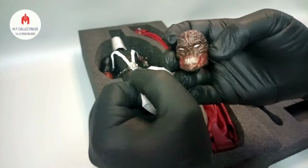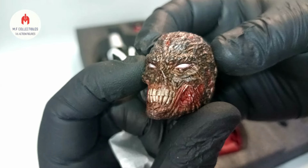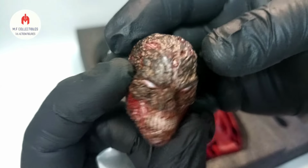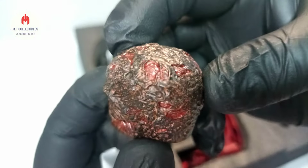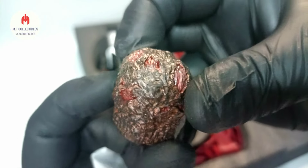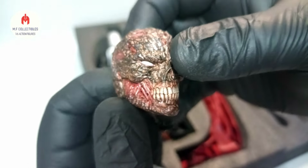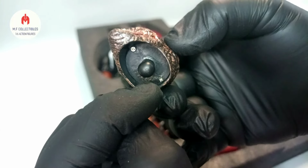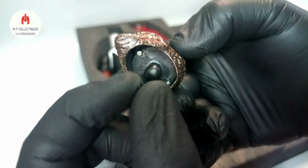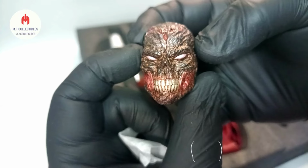And now we will move to the alternative second head sculpt, which is crazy, guys. It has the feeling of rotten, burnt skin, and they have done a great job painting. It looks amazing. Every single corner of the head sculpt looks fantastic. The teeth, the eyes are lighting up. They have a light effect. You unscrew these two screws, you install the batteries inside, and the head is lighted up. I'm not going to do it, but it has this function as well.